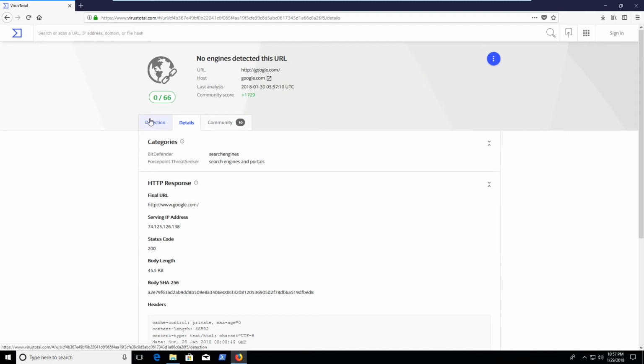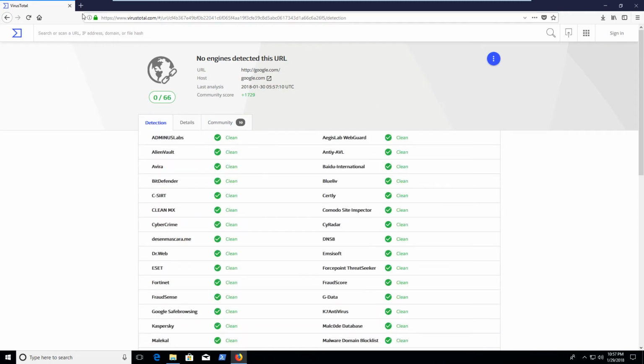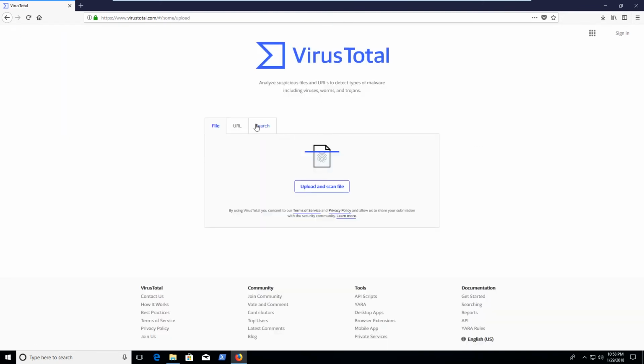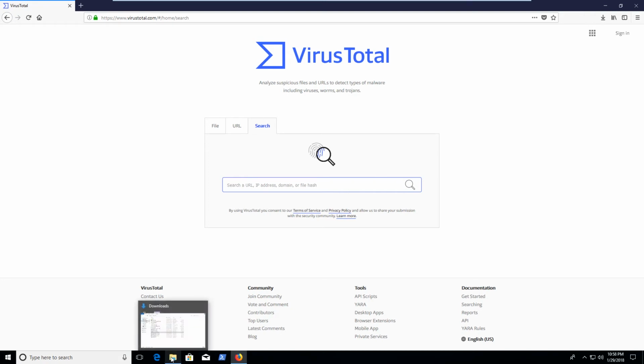But anyways, so you can do this for particular websites. If you have a website that looks like it might be sketchy, or you're not sure if you should trust it or not, you can go in here and see what other people have to say about it. It can be useful. You can also look up something via URL, IP address, domains, file hashes, all kinds of stuff. This is really useful if you're wanting to do a more in-depth scan or analysis on a file that you got off of a website, and maybe IP addresses associated with that website.